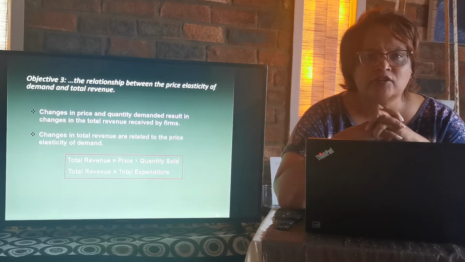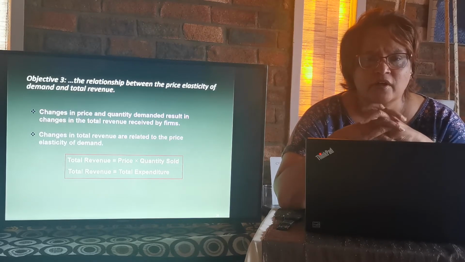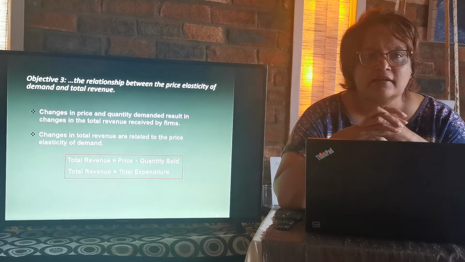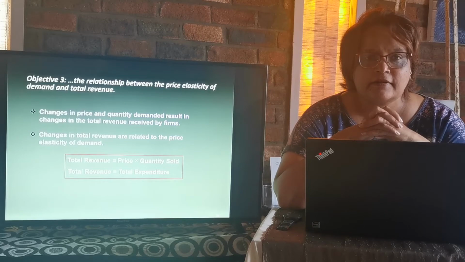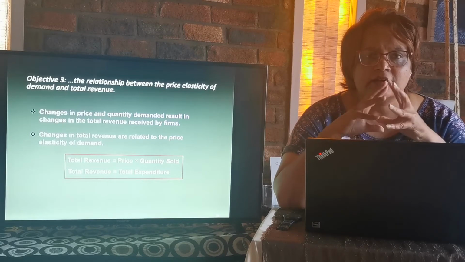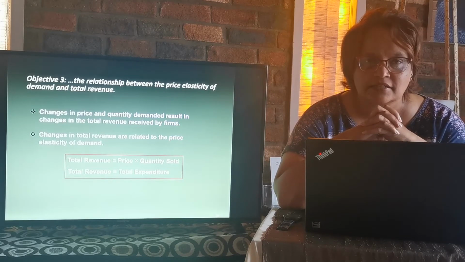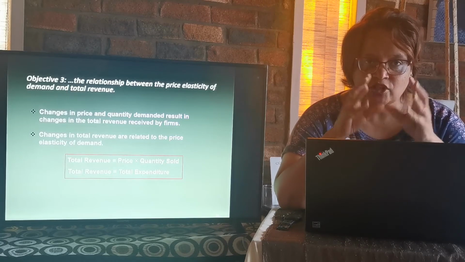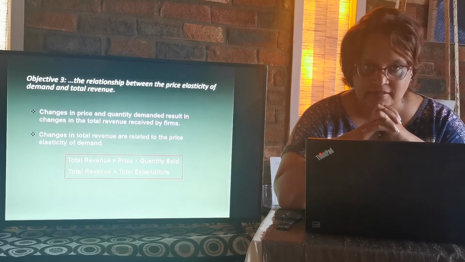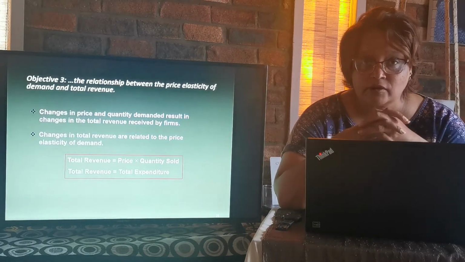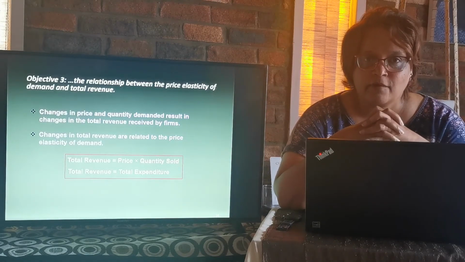So now we're going to need to look at the revenue. Revenue is the number of products that you're selling multiplied by the amount that you are selling it at. So total revenue is the units of products that you are selling times the selling price. And that is what you talk about as my revenue, my income for the business.